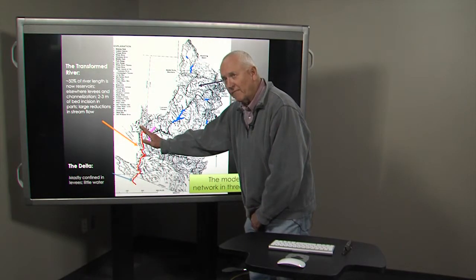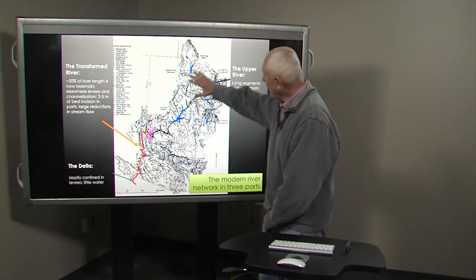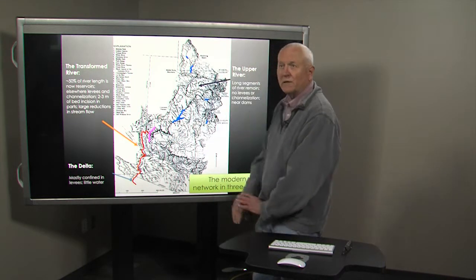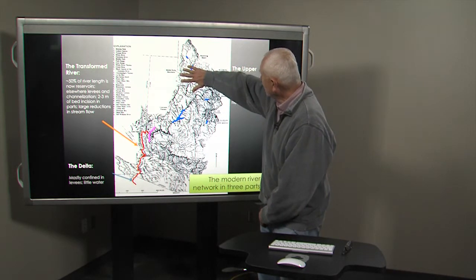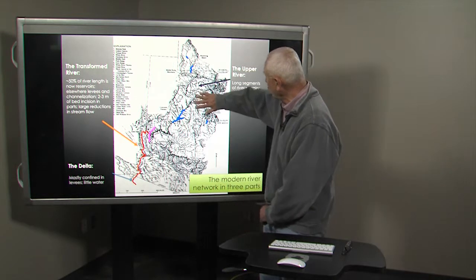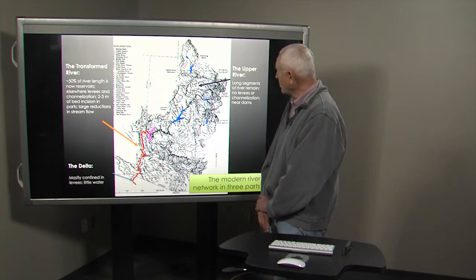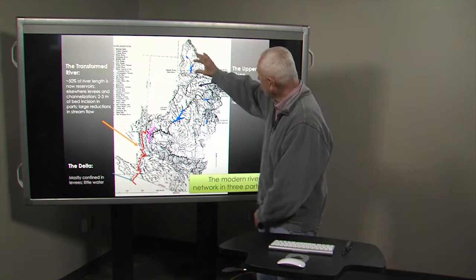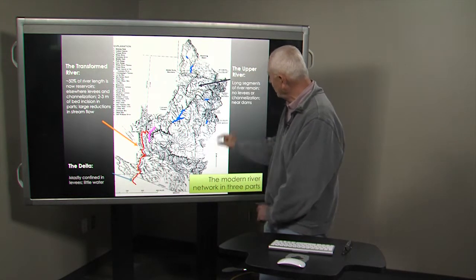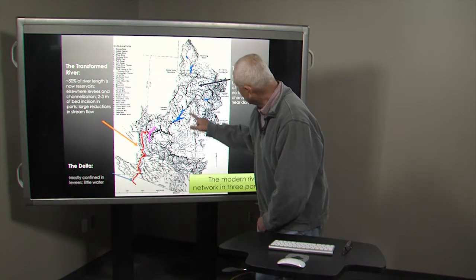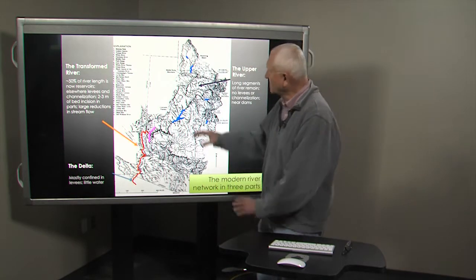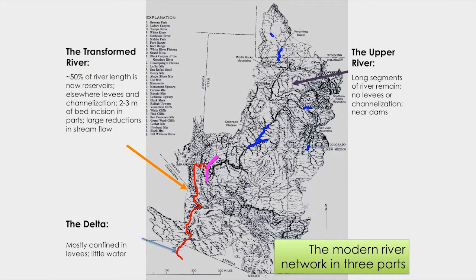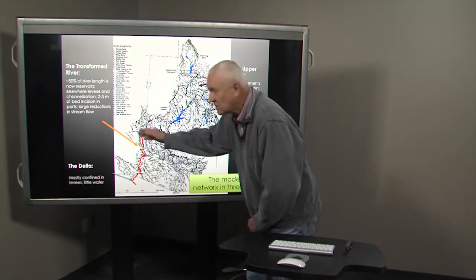And then upstream from Lake Mead, we have a relatively wild section of the continent. Grand Canyon, Canyonlands, the Uinta Mountains and Dinosaur National Monument, Black Canyon of the Gunnison National Park, some large reservoirs, Lake Powell, Flaming Gorge, the Aspinall Unit, Navajo Dam, but still long sections of free-flowing rivers between those reservoirs. And the restoration challenges are very different in this relatively wild part of the river, this transformed section of the river, and the Delta.